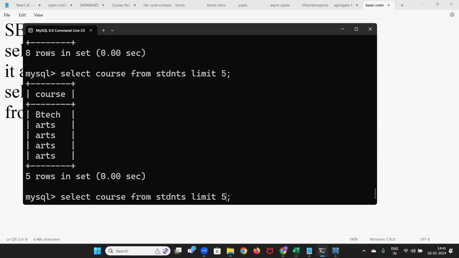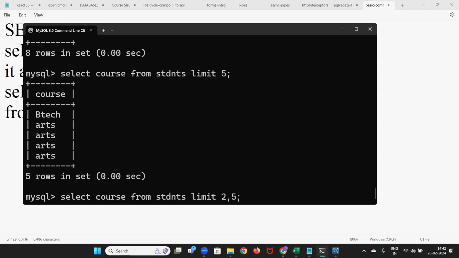Instead, if I write limit 2 comma 5, understand this. You know what will happen? 2 means it will skip the first two elements, and after leaving them, from the third element onwards, 3, 4, 5, 6, 7, 5 elements it will print. When you give one parameter, if you write just 2, only 2 elements will be printed. If you write 2 comma 5, that means from the third index, 5 elements it will print.